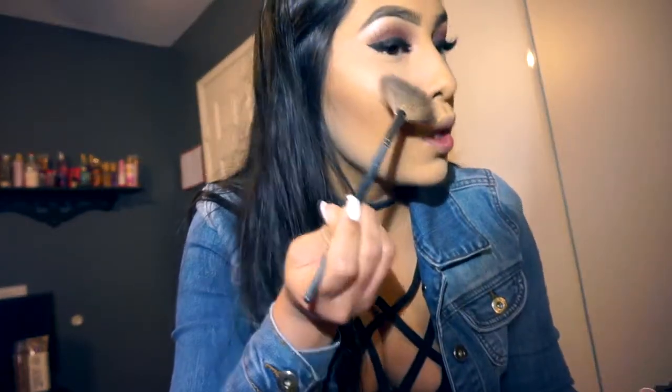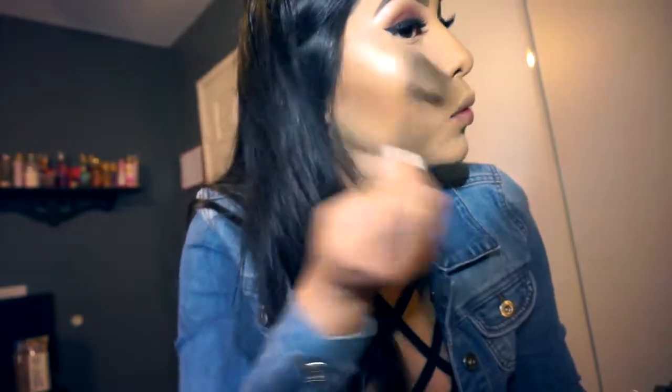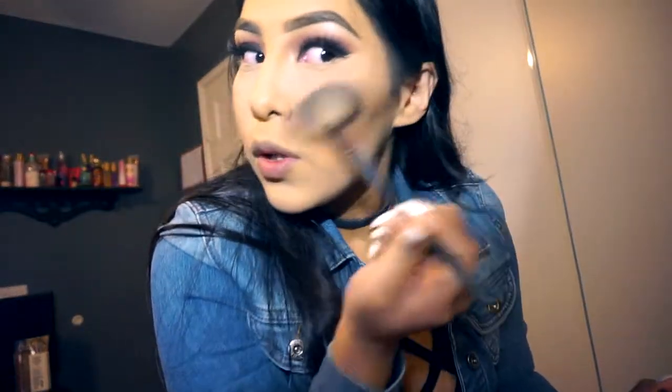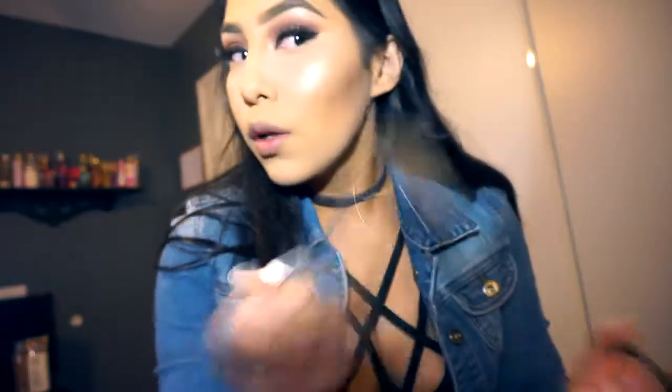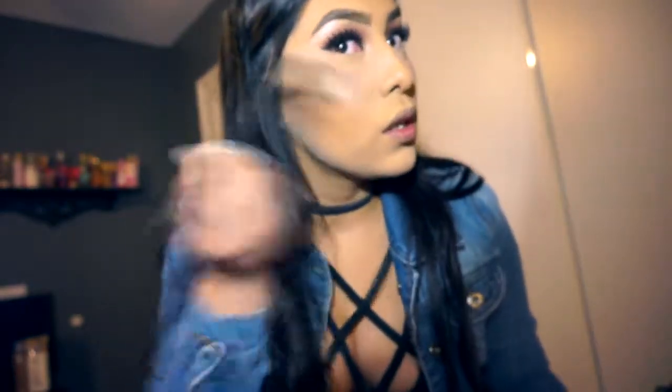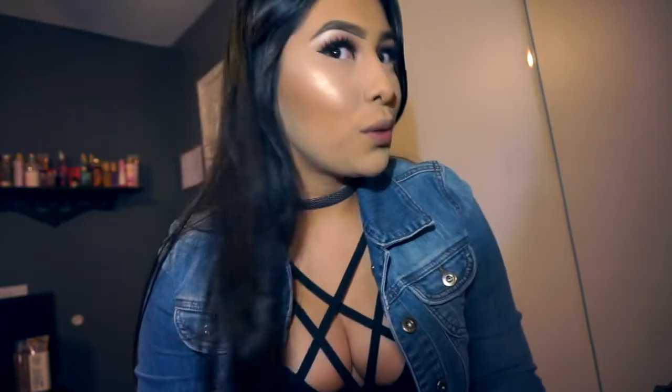So when you do cream highlights, you can leave it as is, or you can go in with a powder highlighter, which I personally like doing better. And I'm going to use Champagne Pop and a Morphe M601 brush and just apply that where I put that cream highlighter. See, it picks it up a lot more and it emphasizes it more than it emphasizes that cream highlighter. Okay. So now that highlight is very cool. I get so excited with my highlights, I'm sorry.